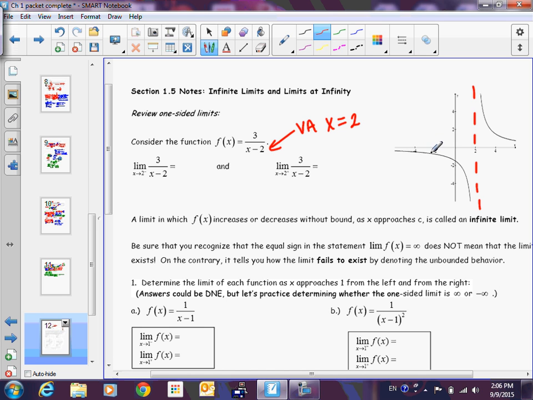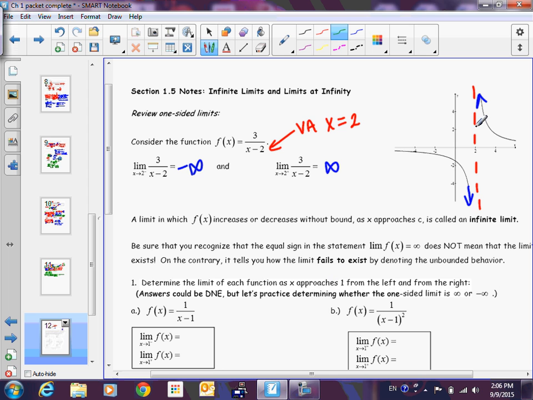So looking at the graph, I think, is the easiest case, because you're saying, oh, okay, as the limit approaches 2 from the left, 2 from the left would be down here, so that's negative infinity. What about 2 from the right? Positive infinity. See how it's going up and up and up and up. All right, so that's great.